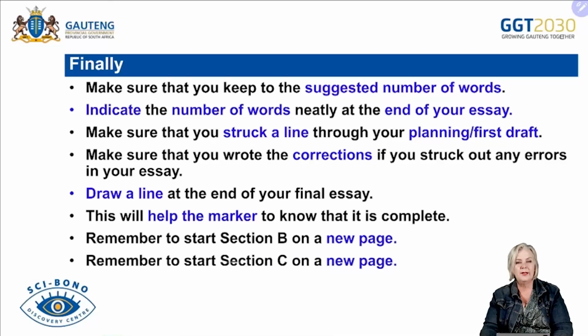Remember to start section B and section C on a new page. While I'm talking about that, remember that in your marking of your question papers, 3 people are going to mark your essay, your section B, your longer transactional, and section C, your shorter transactional, and each one of them would like you to start on a new page. That just helps us to see where your section starts, and it'll make the writing easier.